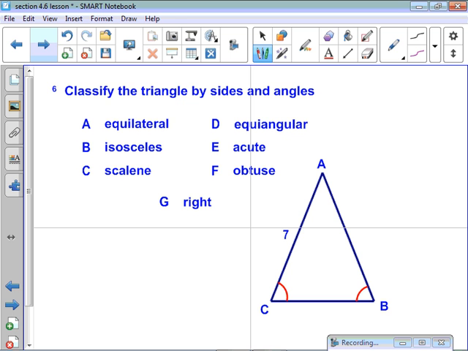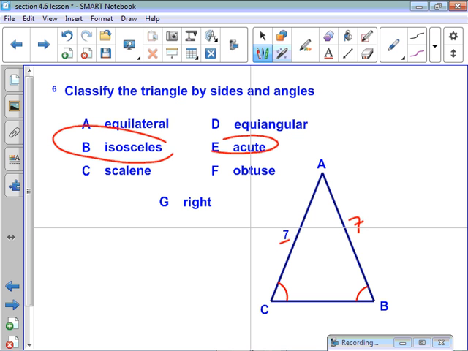We see that we have 2 angles that are the same here. Right here, right here. That should immediately tell me, hey, these guys are going to be the same. I know that one of them is 7 here, so the other one must be 7. Okay? So we have immediately an isosceles triangle that is, well, just based on the picture, it appears to be acute, and so we're just going to call it acute there.